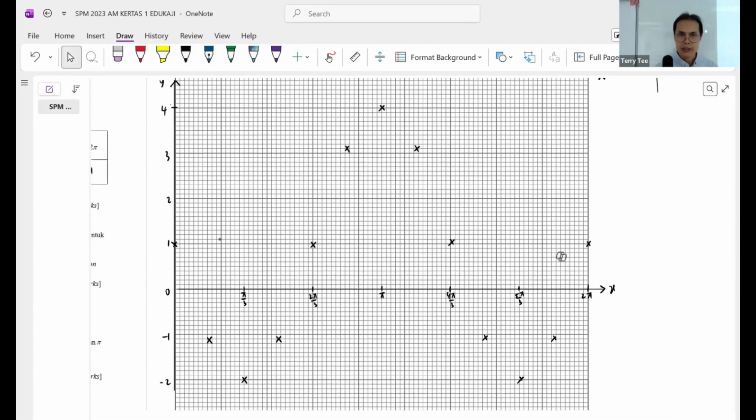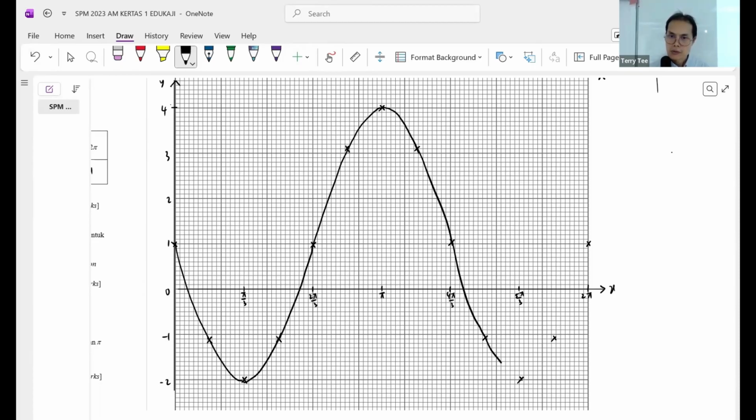So now let me just join together. Now, when you join this, use a 2B pencil because the thicker the pencil, the better. Yeah, it can hide all the ugliness, right? So it goes down, up, and up. Okay, it goes up. It goes down, down. This part here I can change a bit. Down. And up.